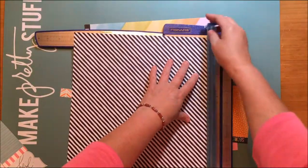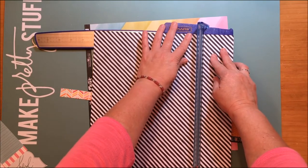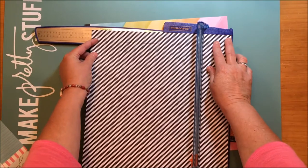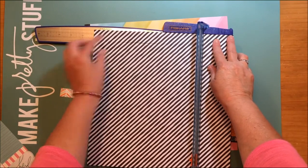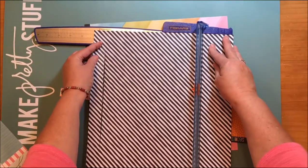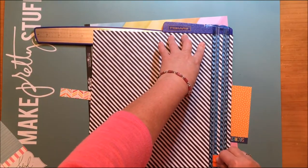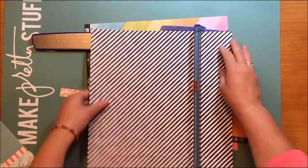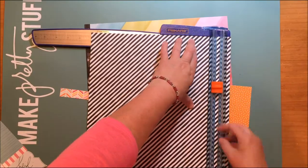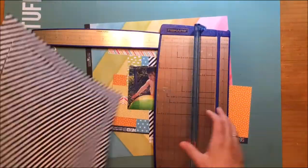All right, I'm going to take this diagonal stripe paper. It's the black and white diagonal stripe paper. It's by Bella Boulevard, the Just Add Color collection, and the name of the paper is Passcode. I use a Caterpillar Pro trimmer, but that can't gut paper, so I just keep this little Fiskars trimmer handy, and that way when I need to gut paper I can do it easily. I could use a craft knife, but I'm not very good with them, so this is just easier for me.